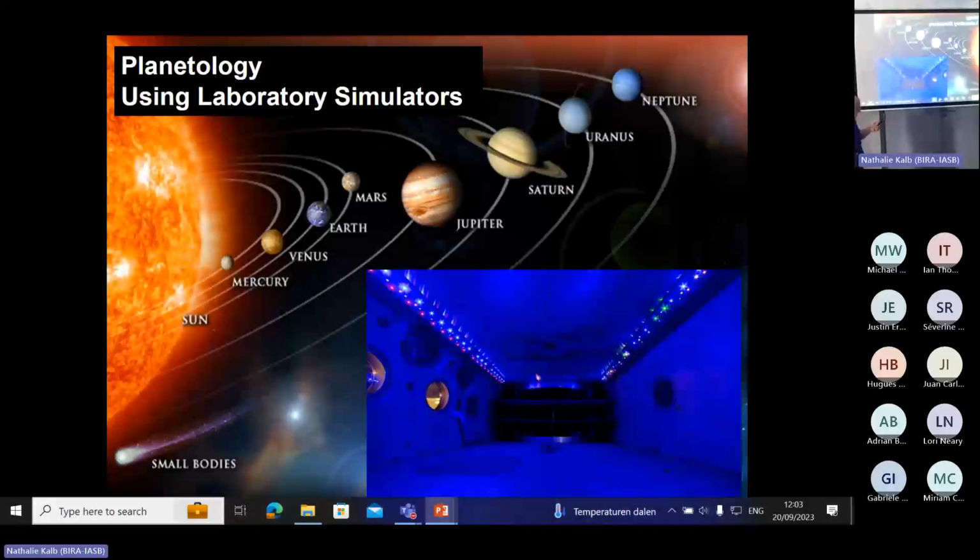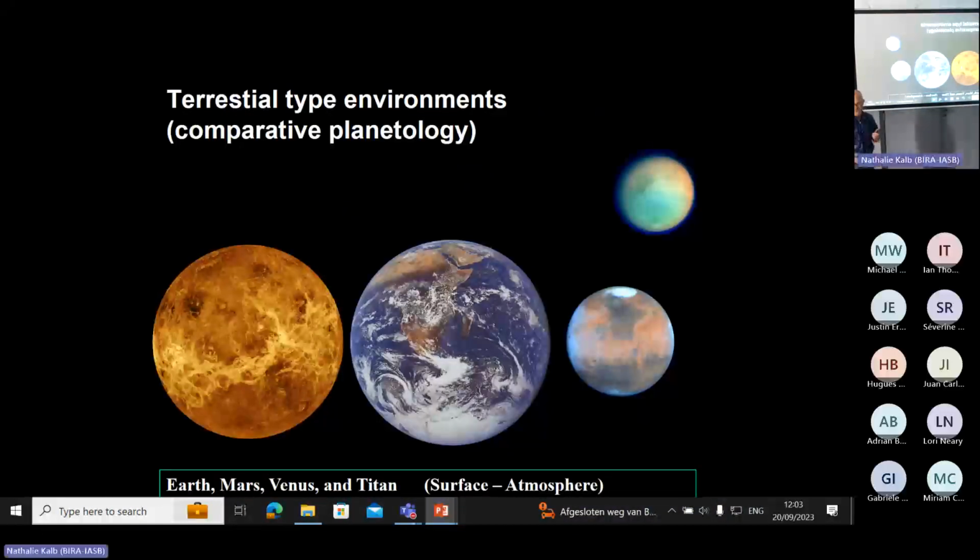So what we do in my lab, just as a very brief introduction, I'll come to a proper introduction to my lab later, but basically we try to recreate planetary atmospheres in our lab. Specifically low pressure, low temperature environments. So it should be valid for the outer part of every planetary body. But specifically, we tend to look at terrestrial type bodies, something with a hard surface and a fairly thick atmosphere. And then the obvious thing that happens is there's an interaction between the two and you get particle transport.